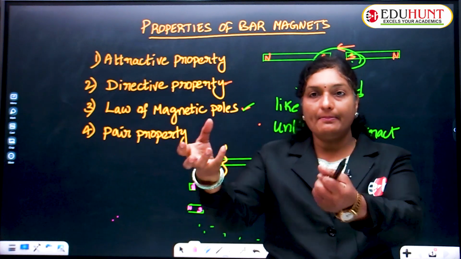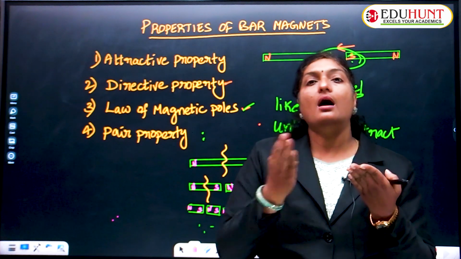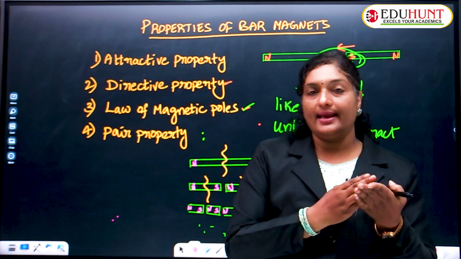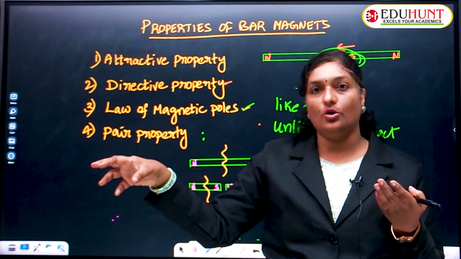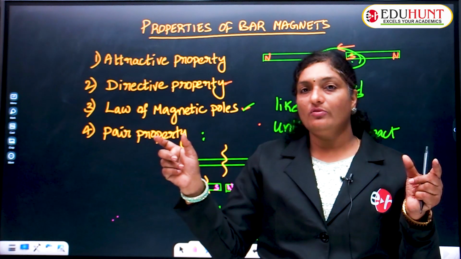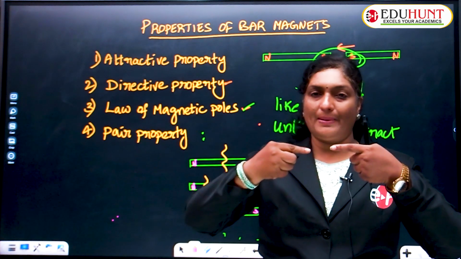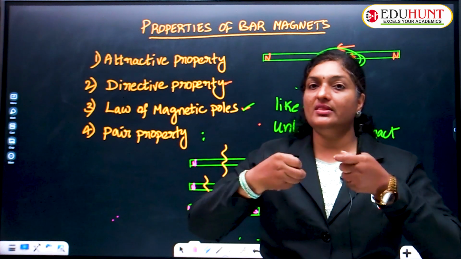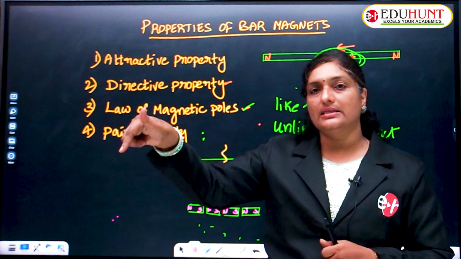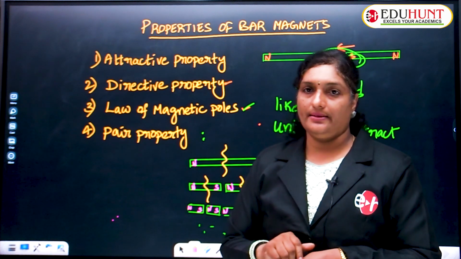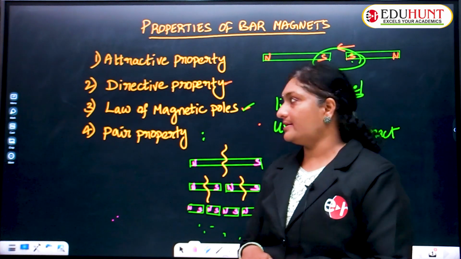Whenever some material is given, in order to identify whether it is a magnetic material like iron, cobalt, nickel, or itself a natural magnet like lodestone or magnetite, what we have to do is bring one more magnet and place it nearby. Whenever they start repelling, then we can conclude that, no doubt, it is a magnet. So repulsion is the sure test for magnetism.